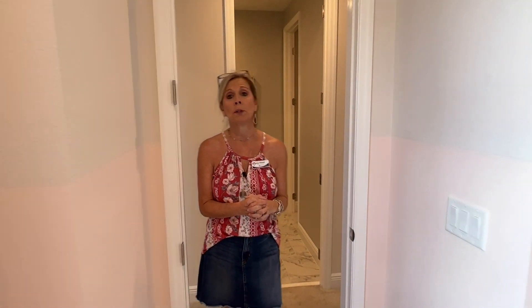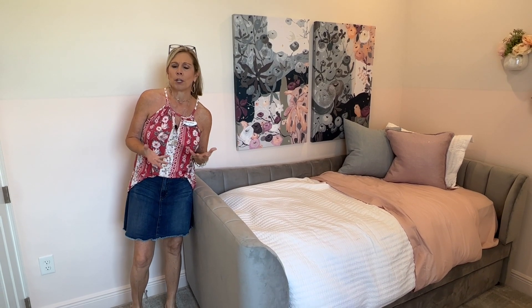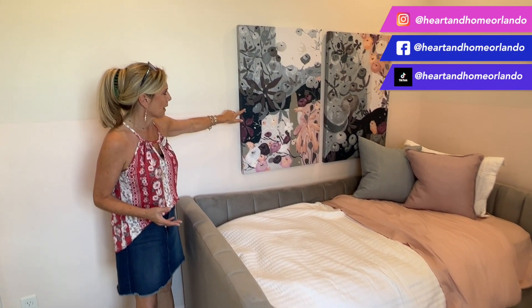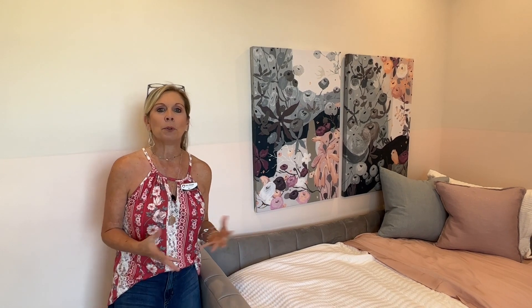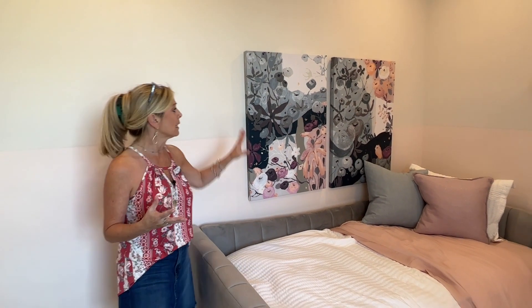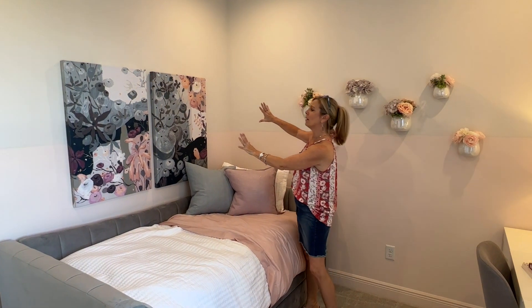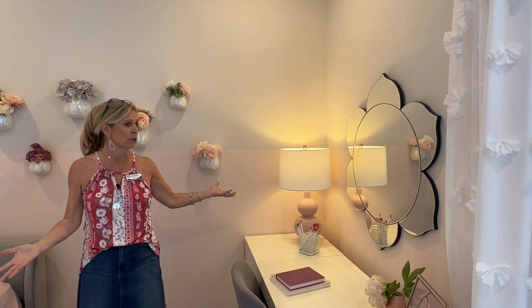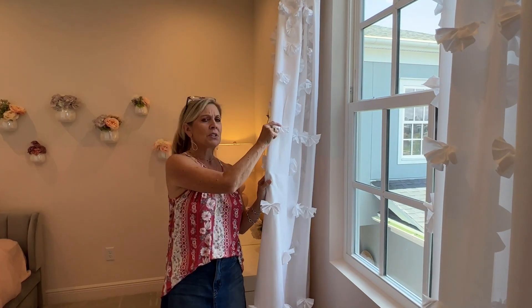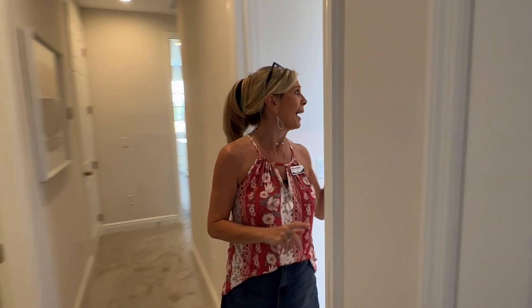This room has just stolen my heart. I was telling my husband — you know how you go into a store and find something that just draws you in and you don't know what you'd do with it, but you love it? That's the way I feel about these two canvases right here. I absolutely could see myself finding these, letting them be the inspiration piece, and building the room around them. Not only do you have this really adorable flowery, budding-type motif, but they've added flowers on the wall. The flower mirror is a cute find, and the curtains with the little palms and flower petal detailing — what a cute room.